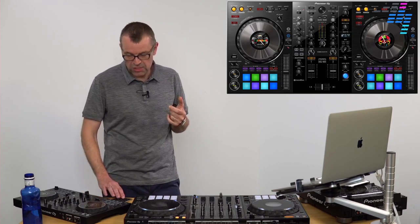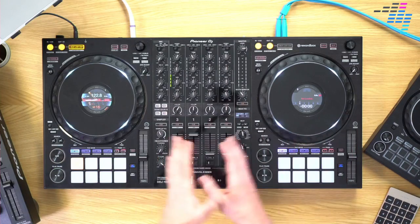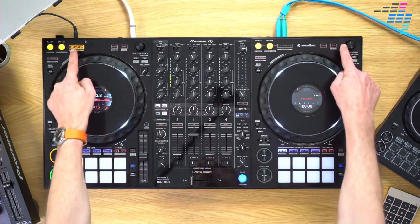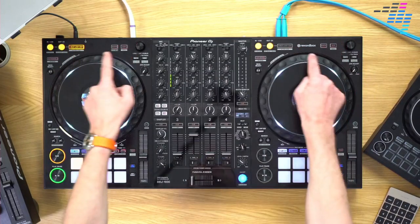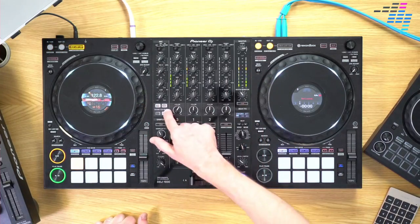So let me switch over to the DDJ-1000 down here. And on this unit, I'll talk you through it. So most DJ controllers that are made to work with a laptop, at the top here, they have effects sections. They're pretty cool, but they're also pretty hard to use compared to what you get in a DJ booth. So on a DJ booth mixer, you get very simple effects like these ones here. So we all know the filter.